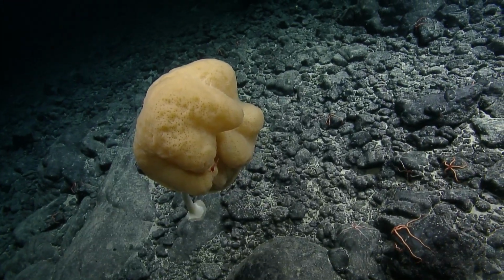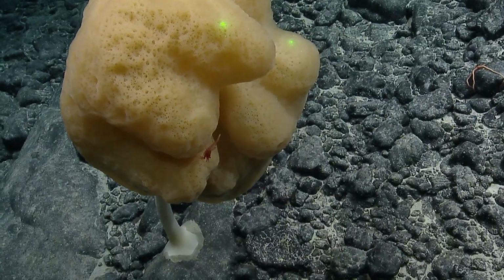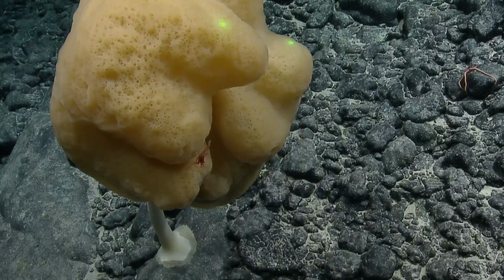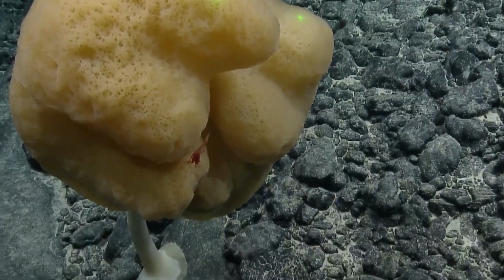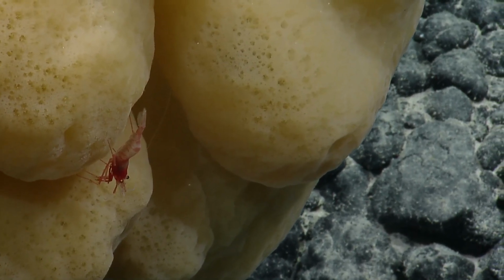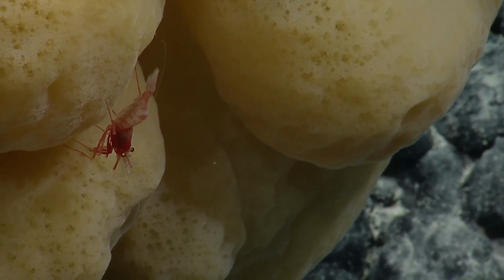Copy, Steve. Zoom in a little for me. Look, he's holding his ground. I would call the texture of this sponge sponge-like. I'm definitely not an expert, but when I think of the word sponge, that's what comes to mind. I'll zoom in on the shrimp. Got some sponge texture going on here. Full zoom. Yeah, Chris will like this one.